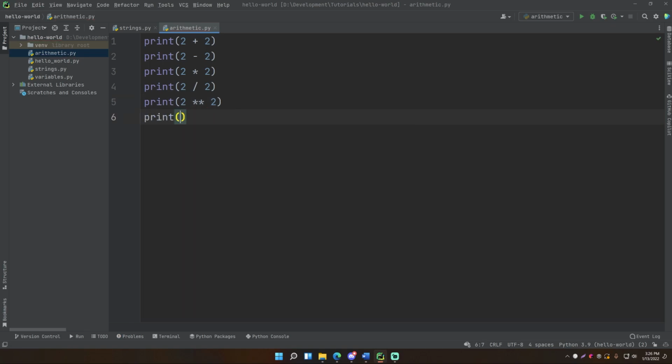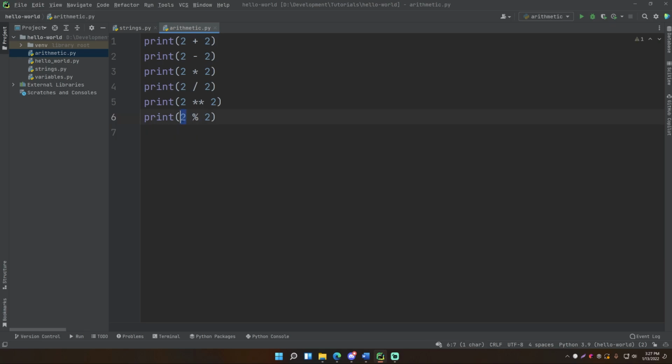Now we have what's called modulus, so 2, and then percent sign, and then 2. So this is called modulus or modulo. Essentially, it's the way of finding the remainder of a division in programming languages. And finding the remainder is actually surprisingly useful. So for example, if you want to see if a number is even or odd, let's say we do 2 modulus 2, that would return 0 because there's no remainder for 2 divided by 2, right? So then you know it's even.